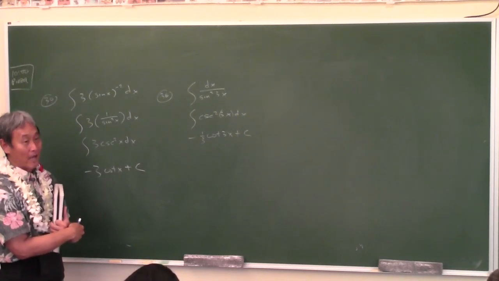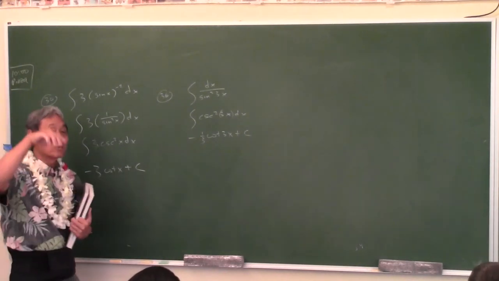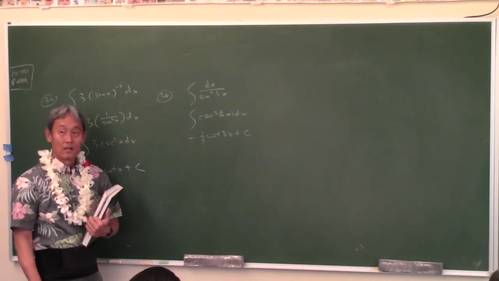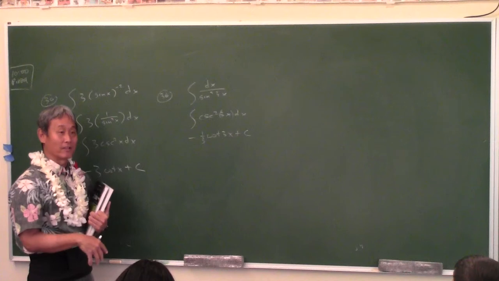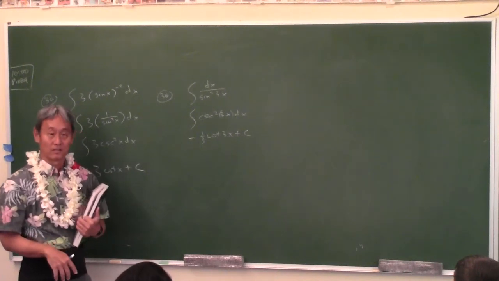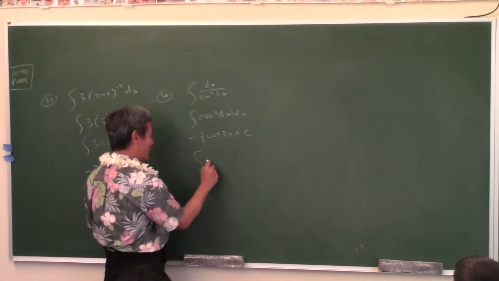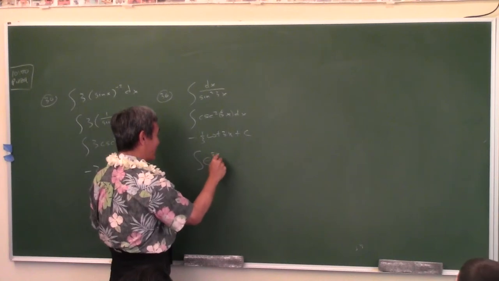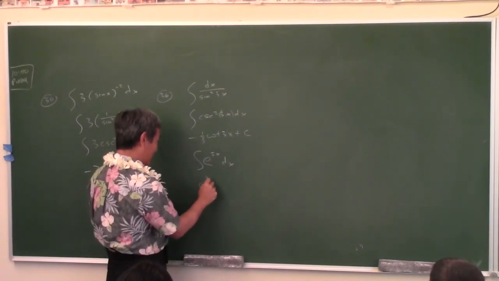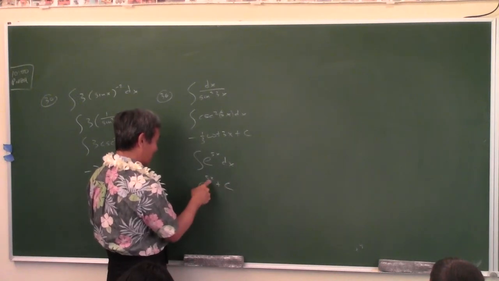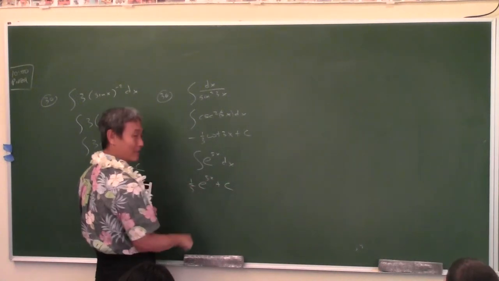Can you not do the U? You let u equal 3x. Yeah, but I told you guys, when the derivative of the box is a constant, we adjust for it. We don't need U-substitution. Like here, if you have the integral of e to the 5x dx, do I need to go u equal 5x, or can I just go e to the 5x plus c, but the derivative of the box is 5, so you put a 1/5 in the front?